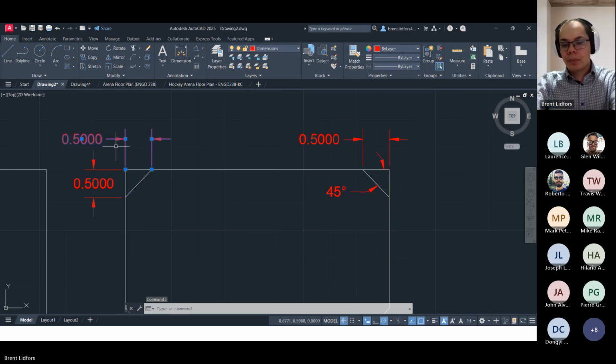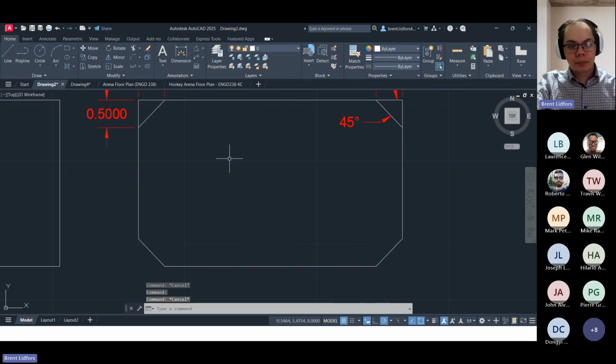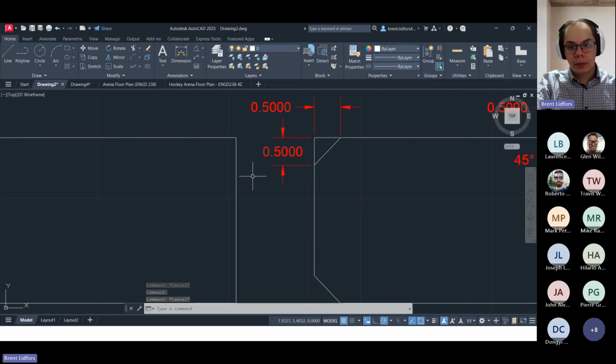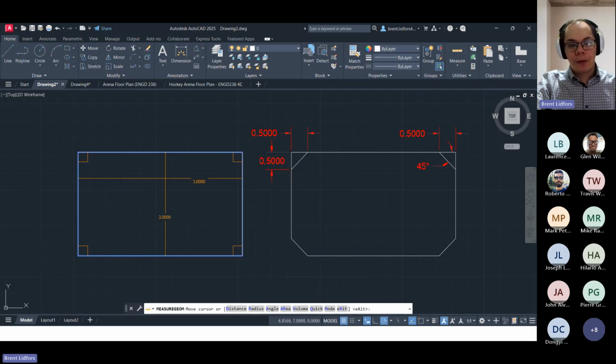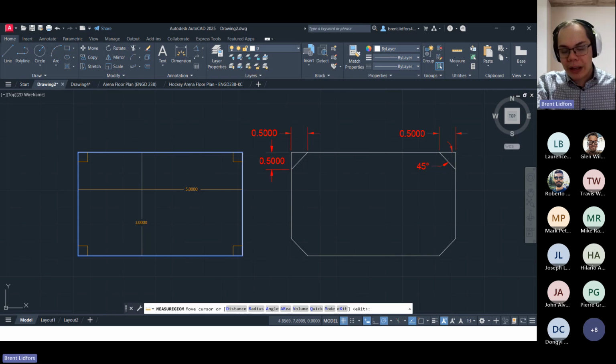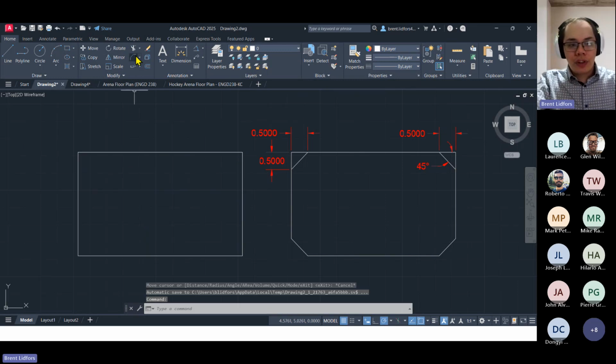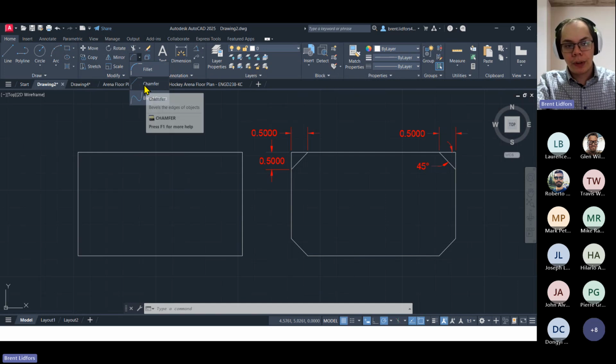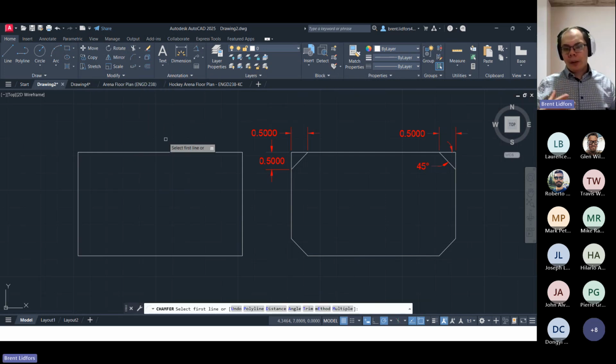Okay, so I'll leave those for now where they are. Again, if you're following along, this rectangle is just 3 units by 5 units. It doesn't have to be exactly that, but I'm just using that so I can keep in my mind what numbers I should be using. So with chamfer, again, just up in our modify panel, we'll select chamfer out of the list. And chamfer, very similarly to fillet, will ask me for a first line and a second line, and then it's going to form the chamfer between them.